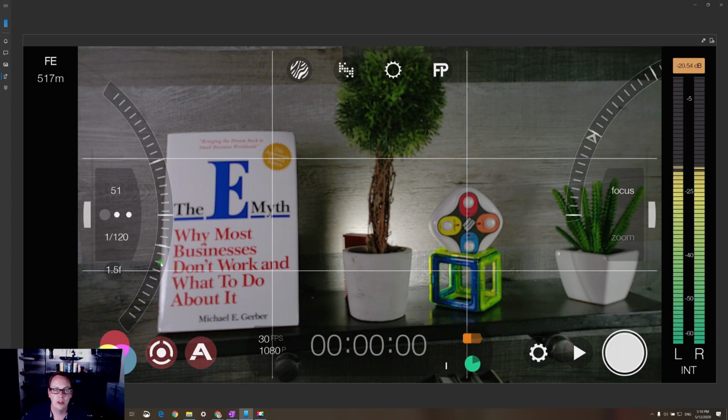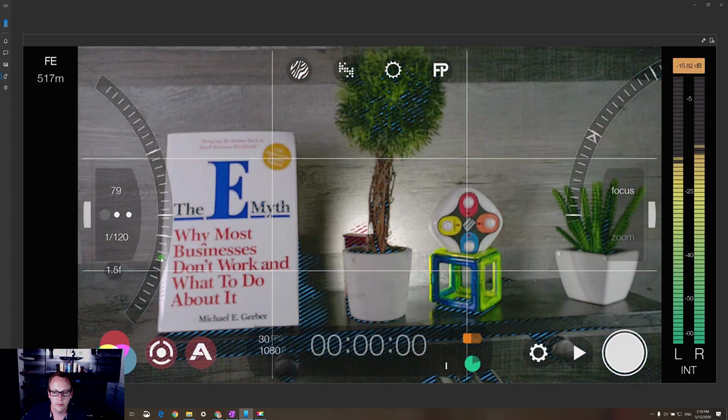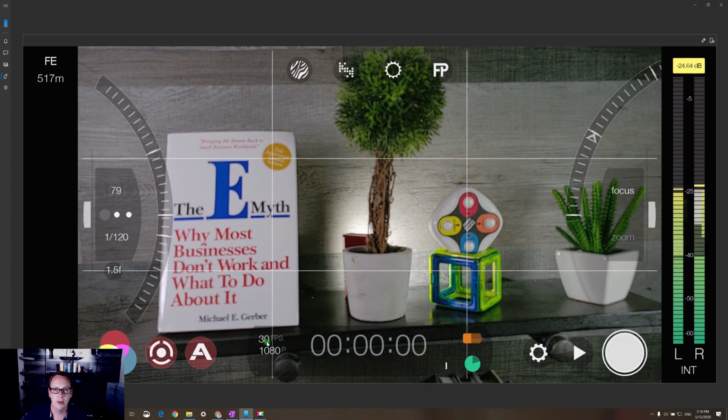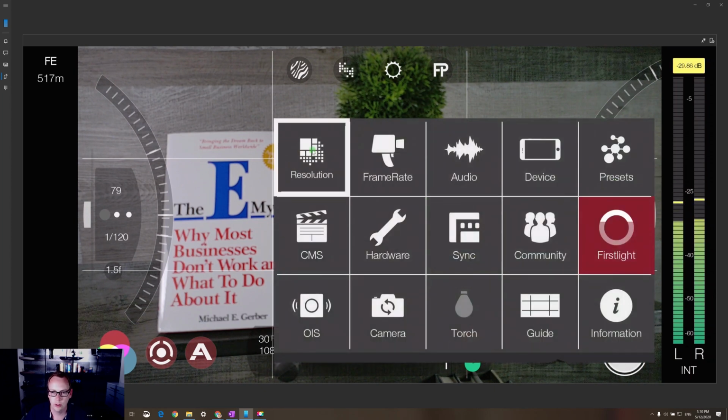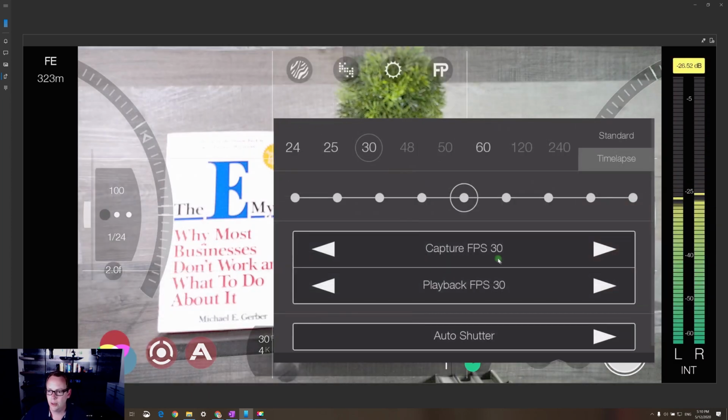So the next setting we're gonna look at is the exposure wheel. So I've gone ahead and I've set 30 frames per second at 1080p. I'm actually going to change this. So we're going to go with, I want 4K. I'm going to leave these two on the highest settings possible to get the most amount of information captured in my video. And the frame rate, I'm going to put it at 24 frames per second.